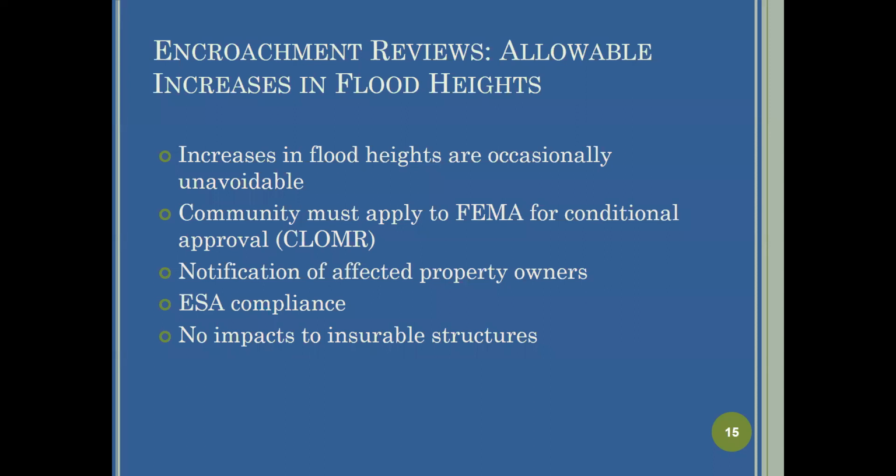And here's another big kicker here. You can't impact an insurable structure. So you can't just go in and do fill on your property and 100 yards upstream, in Colorado, in other states where the slope of a flood profile is a lot flatter, it might be a quarter mile or more upstream, that you've caused a rise on an insurable structure. Then that project won't be allowed.